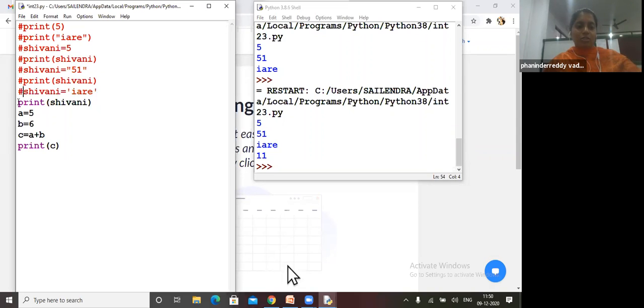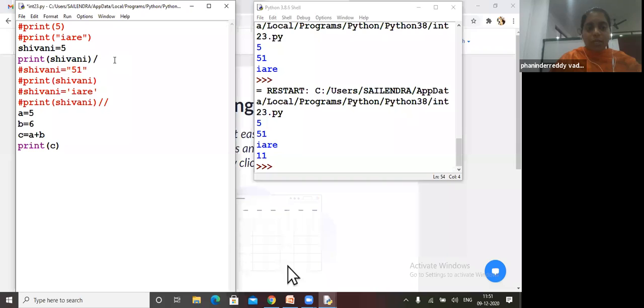Multiples are also there. Multiple comment lines are also there. That also we can use for multiple comment lines. We'll see. No, it won't work. If we go here, it won't work. No, it is not working.